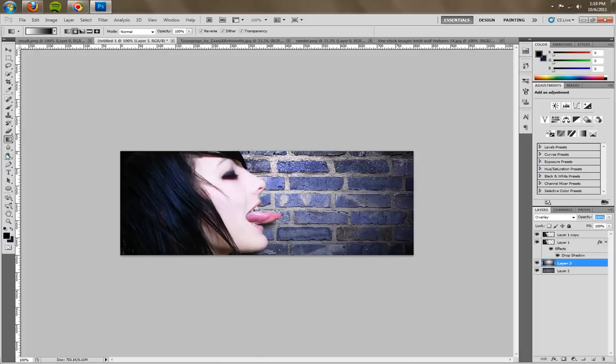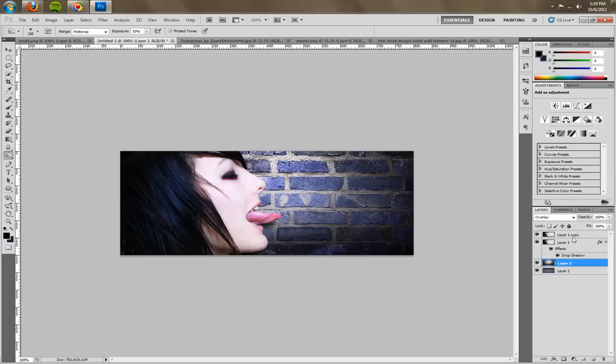But yeah, so we're going to now go to our burn tool right here. Get one of these fuzzy brushes, make it pretty big. And now we're just going to exaggerate the shadows down here. Like that. Just run over it just a couple times. What this does is give a good contrast, make the light a lot more obvious. Okay, so we're getting pretty good.